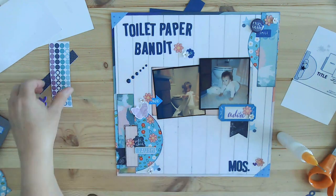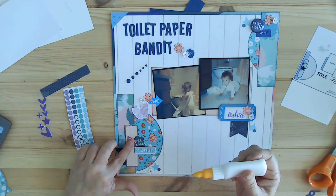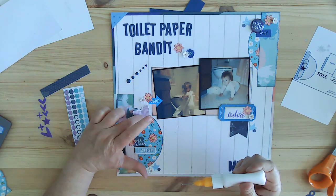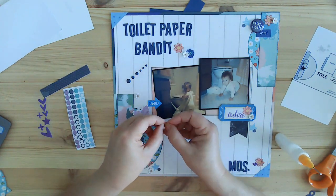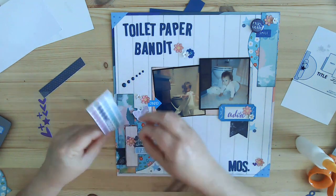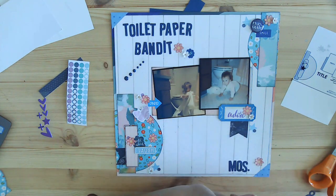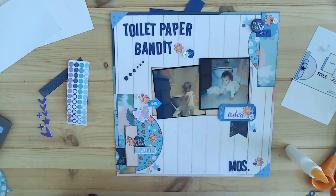Now, I am not an enamel dot fan, and I don't use these enamel dots like normal people do. I don't use them on the pages, at least not on this page. I'm going to make them the center of those flowers. And those enamel dots are a navy, and the little dots next to the stars are actually a purple.